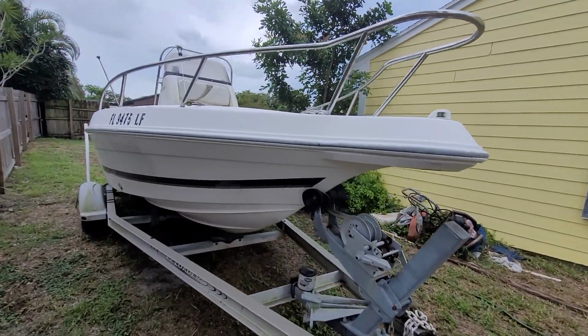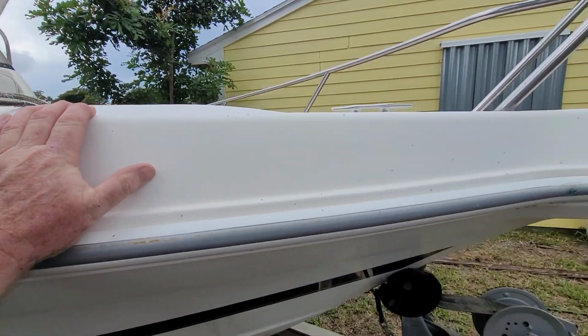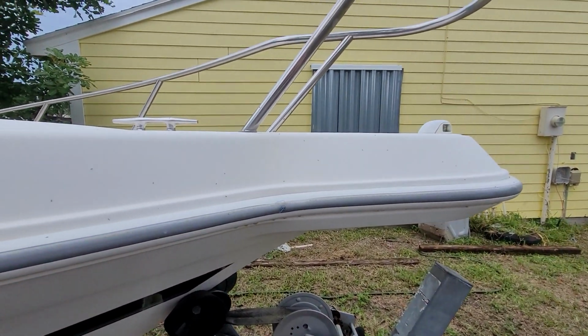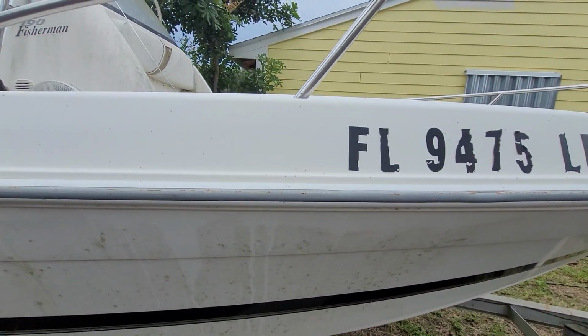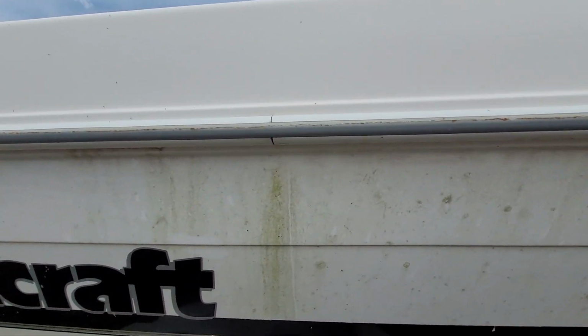As you can see, I did a little bit of work on it already, and it's very chalky, but it was really nasty here in this area. And I used some generic Clorox cleanup and a sponge, and it came right off. This is kind of what it looked like. You can see the difference from where I did it and where I didn't do it. The top rail here was done, but nothing down here. I did hit it with a pressurized hose. This is kind of what it looks like.